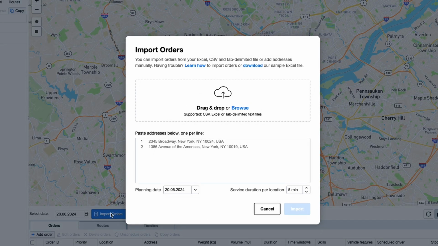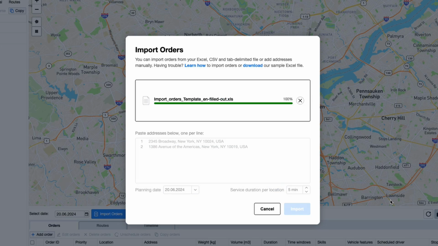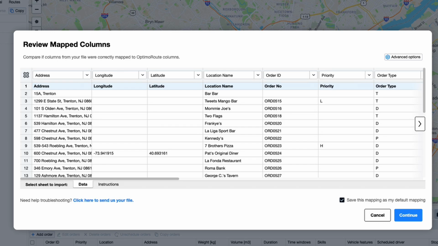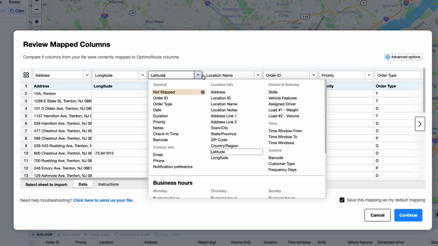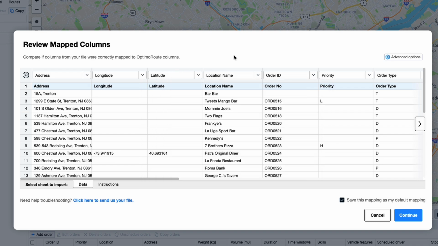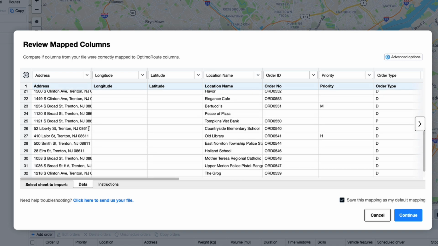Now, after we have clicked Import Orders, we will choose the option to import order from CSV file, text, or Excel. Following this, we are prompted to find the file and import it. The next window to pop up is the Review Mapped Column window. This is where the app will automatically try to match the columns in your spreadsheet to fields in the application. From here, you can also manually match and unmatch columns by clicking on the drop-downs above the column you want to modify and choose the matching field. Underneath, you can see a preview of the data we are importing to verify that all the information we want is being imported. Now that we are happy with everything, we can click Continue Import.